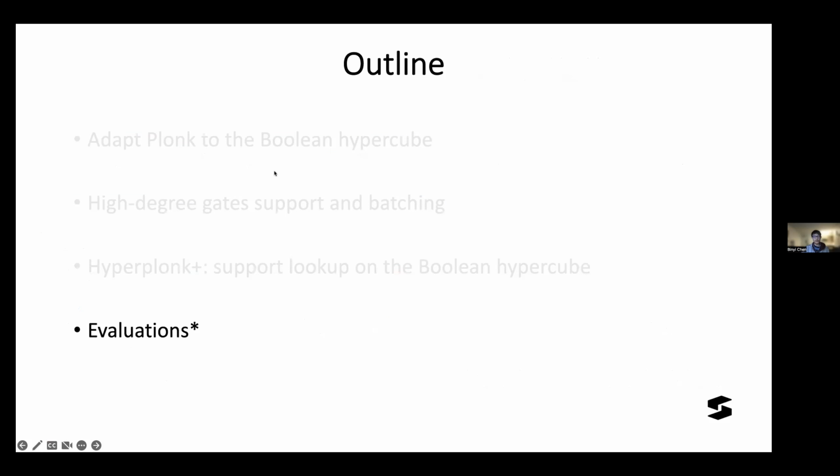Okay, finally, let me briefly mention our evaluation results. I want to say that the current implementation is only a proof of concept and also needs some optimizations. We also haven't fully implemented the lookup solution yet, but we are planning to implement all of it very soon and post a new benchmark in the paper.